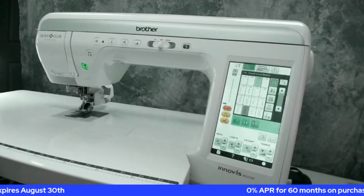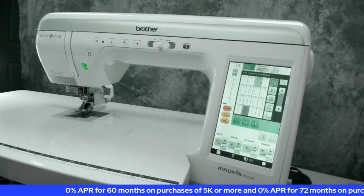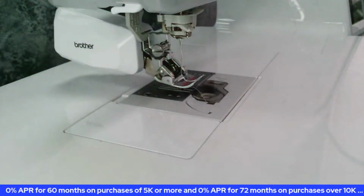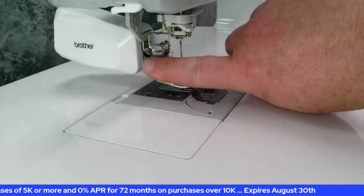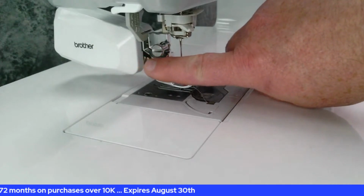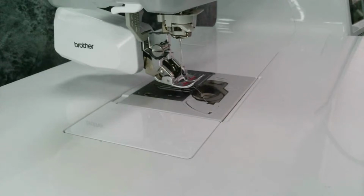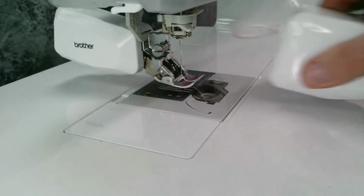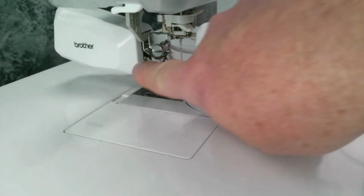So let's go. Let me pull in just a little bit closer here. And I'm going to get into a quick little demo so I can show you how this works. So here we are at the machine. Now, you'll notice a foot that's a little bit different. This excites me. This is the brand new compact digital dual feed foot. Those of you who have Brother machines know the traditional Move It foot, which I have right here. Notice how much smaller this is.